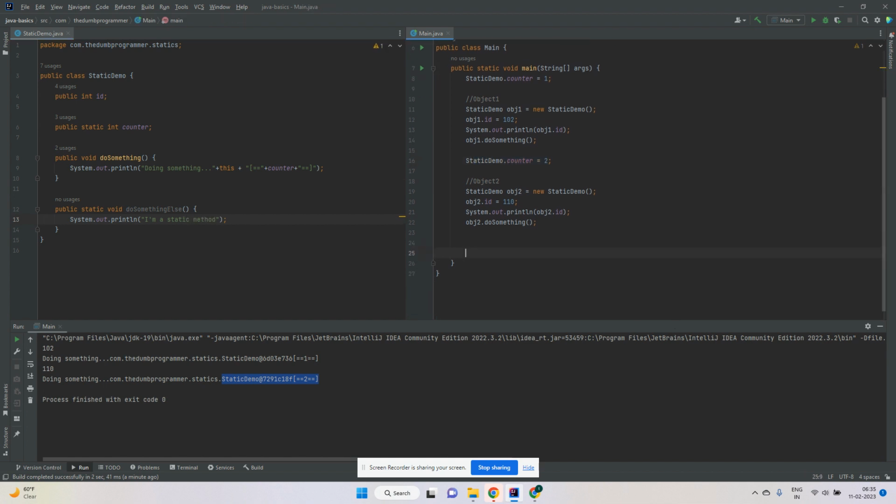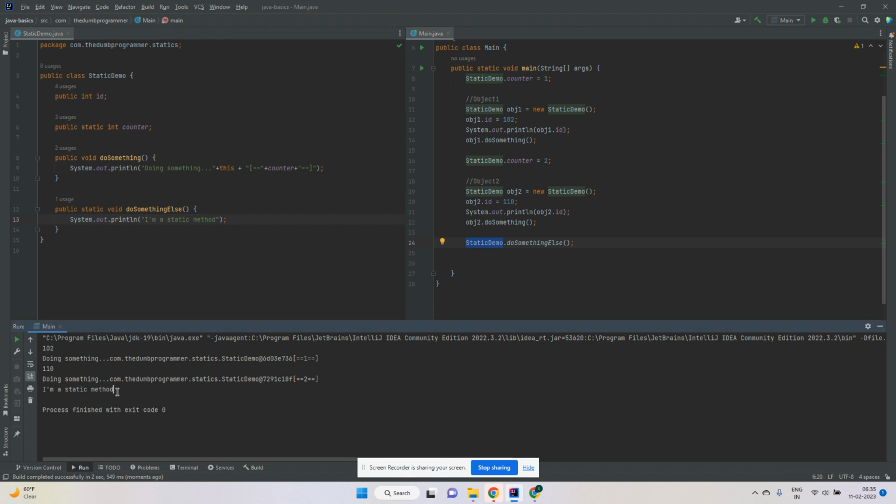To call static methods, we simply use the name of the class and the name of the method. And we see the message on the console. So that's how we call a static method. We don't need an object, we just need the name of the class.